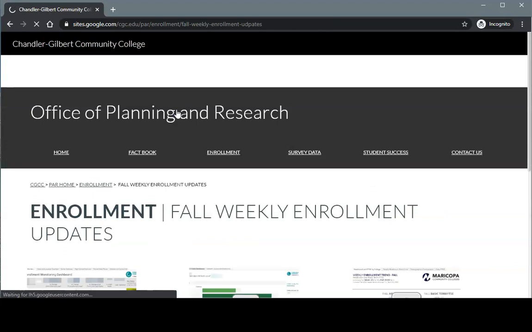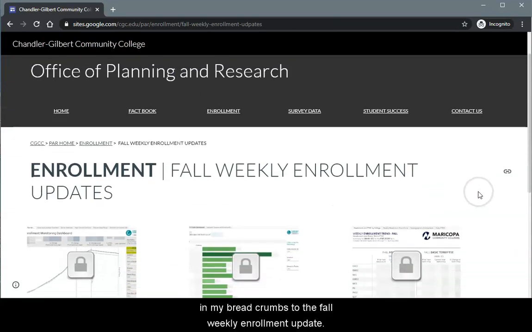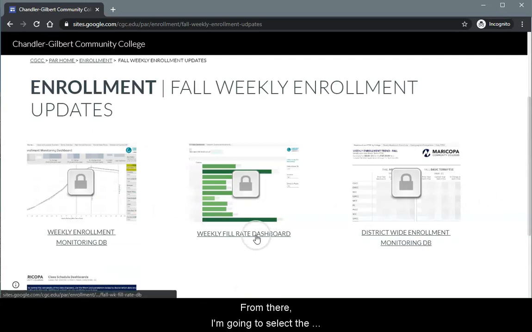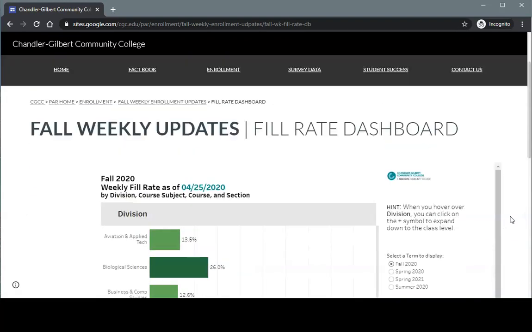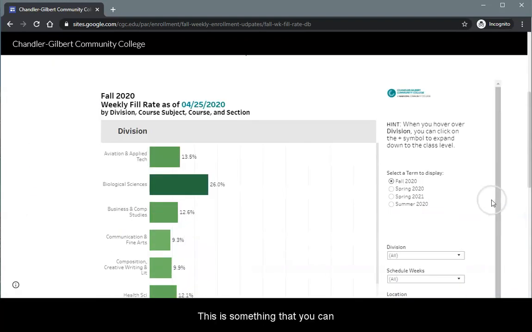I'm going to go back in my breadcrumbs to the Fall Weekly Enrollment Updates. From there, I'm going to select the Weekly Fill Rate Dashboard. This is something that you can look at every Monday. It will be updated.